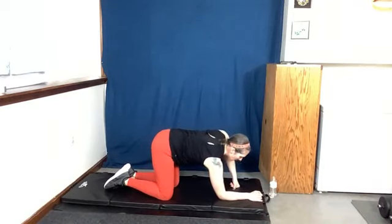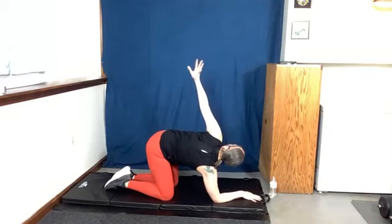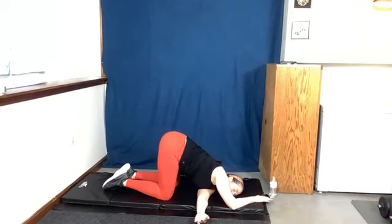And I'm going to switch to the other side. So my left forearm is on the ground. My right arm is up towards the ceiling. And then whipping it through, ear down.